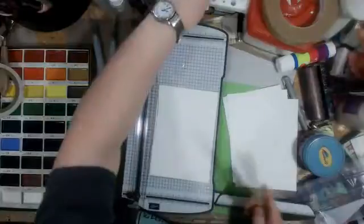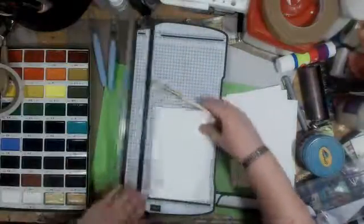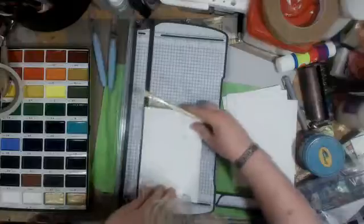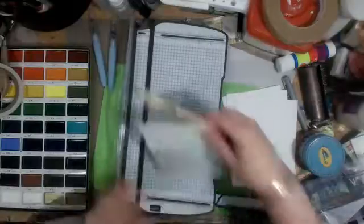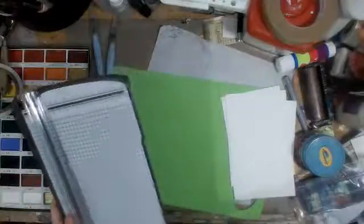Okay. Did I cut this? Gosh darn. Forgot what I was doing. Yep. Okay. I did cut it down.